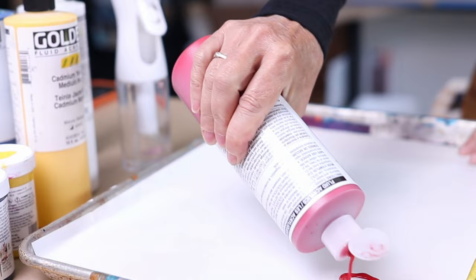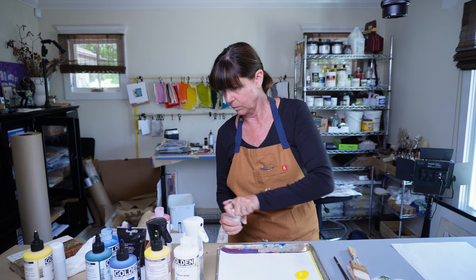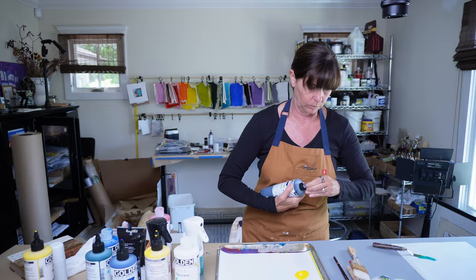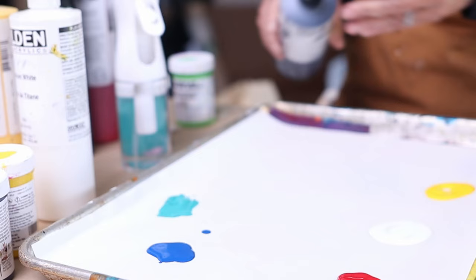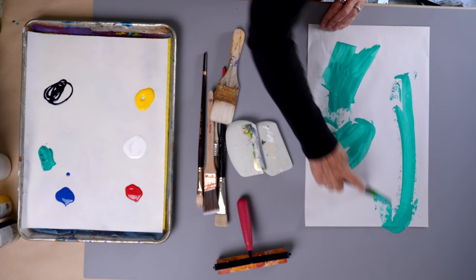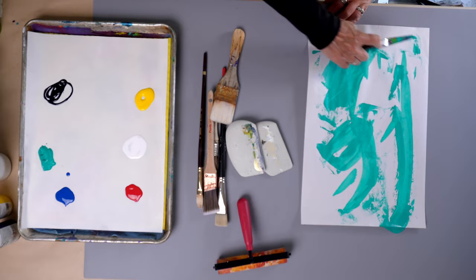As I get ready to start, I'm going to put the colors all out on my palette just in their pure raw form so I can see what I start with. I'm going to create one piece of paper that has each color on it, not mixed but layered. And this can become a unifying piece later on.